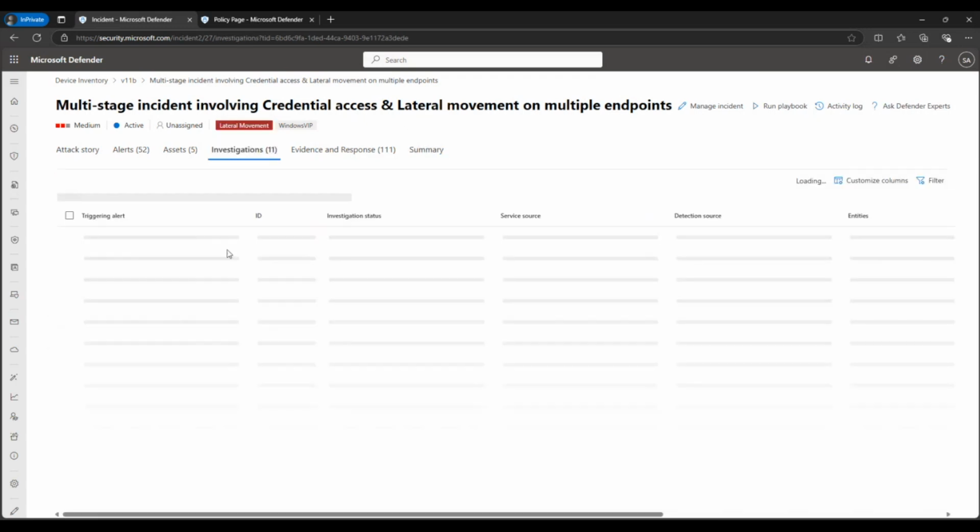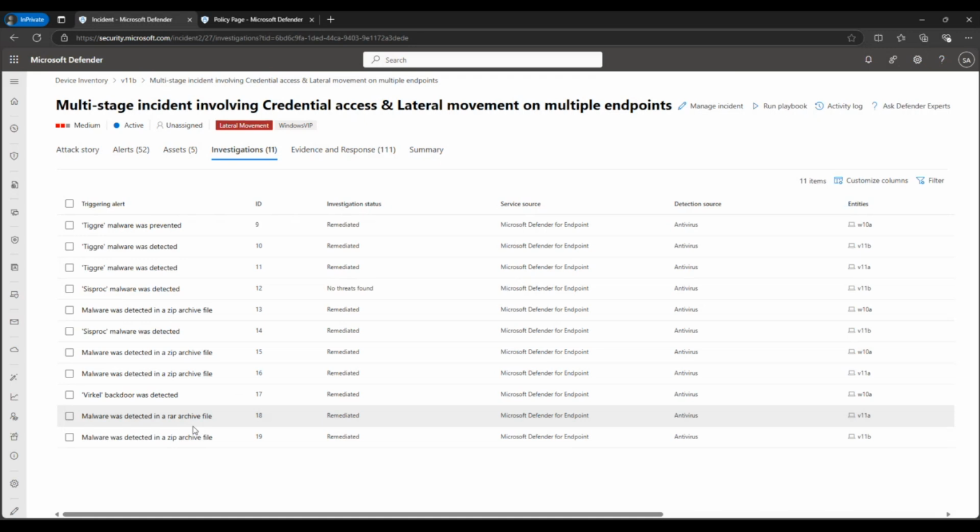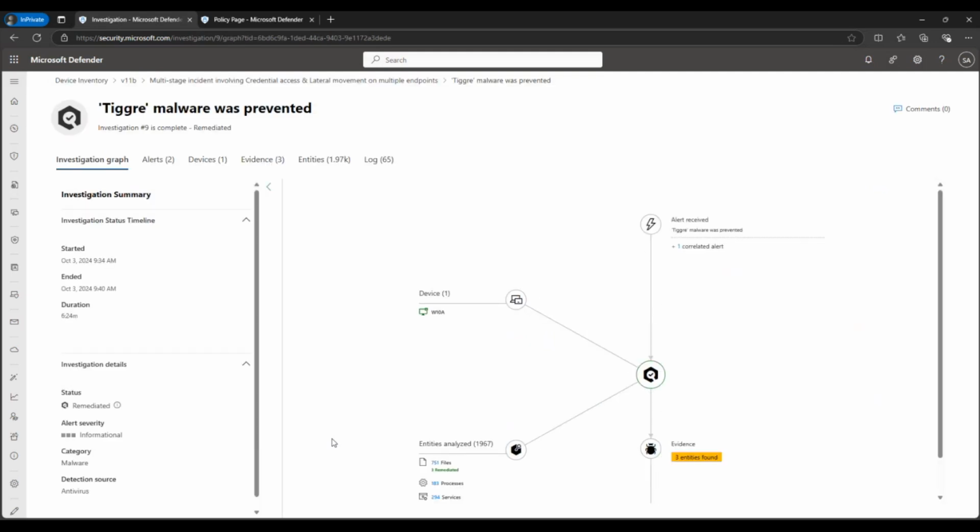The magic: investigations, automated investigations. We will open the first one, because it is the first on the list. Automations are basically the same. Everything starts with the investigation graph where we have the alert received, plus 1 correlated alert.